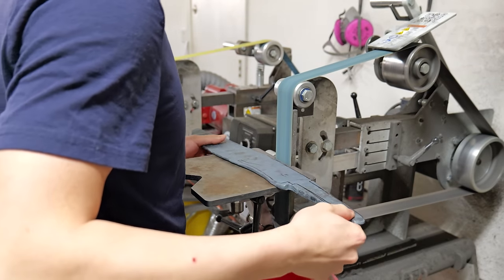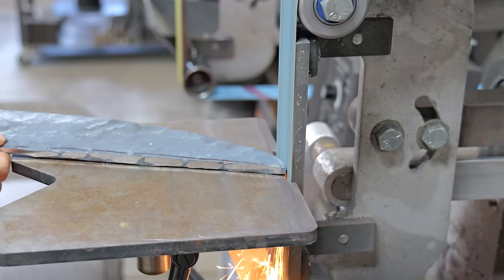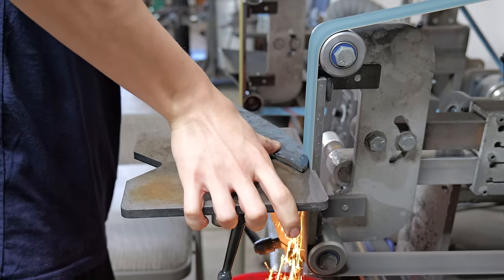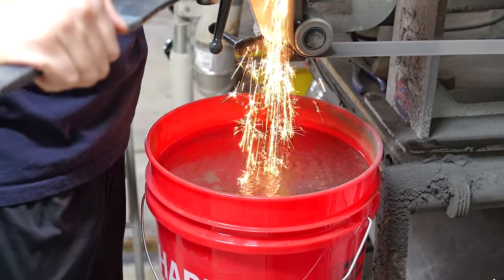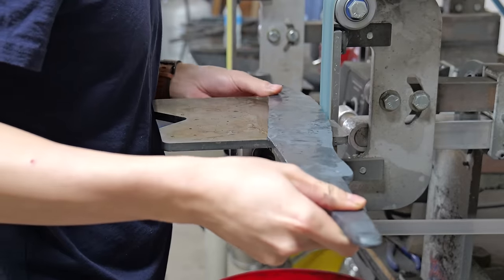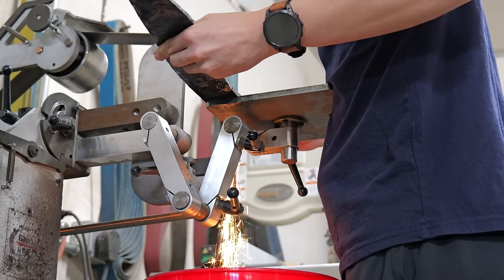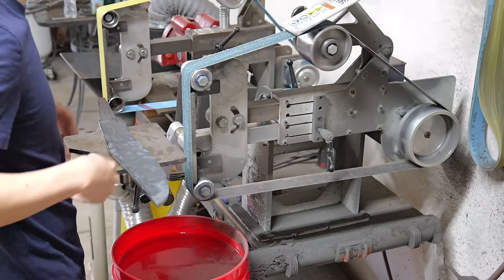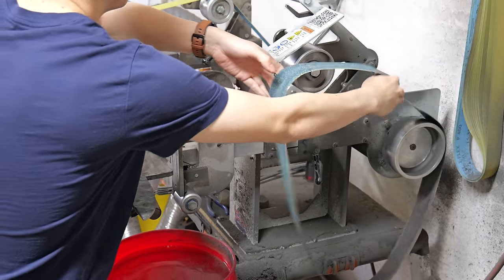I've said this on Instagram before, but I believe grinding blade profiles is very similar to drawing faces. And if you've drawn a face before, you know that one small mistake can turn that face into a completely different person. I think the same thing applies for blades. If you move one of the lines up a millimeter, it looks like a completely different blade. I'm kind of shredding this belt, I'm not gonna lie.